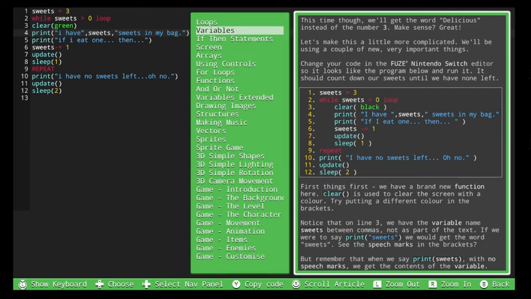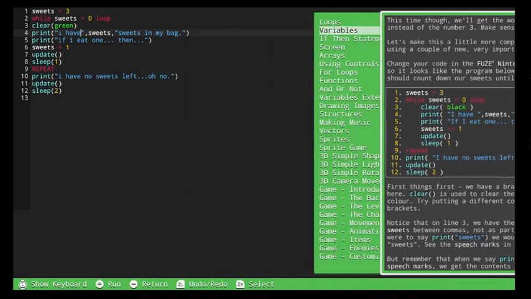Is it supposed to show the countdown number? I have sweets. Close it off. Start again. Sweets in my bag. No, it's correct.